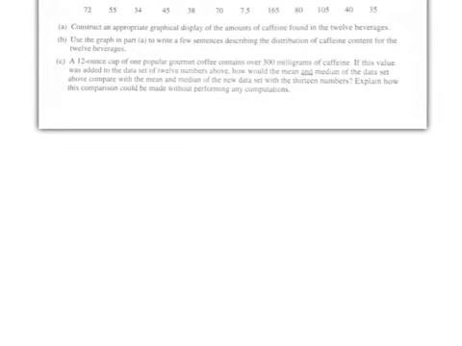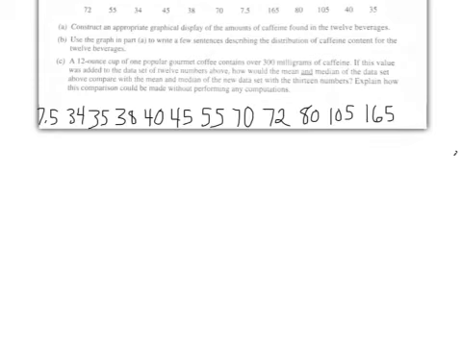In order to do that, the first thing we need is to organize our data. So I'll go ahead and do that. All right, now that we've ordered our data, we need to find the median, the first quartile, and the third quartile to make our box and whisker plot. We do that by taking an equal amount of numbers on the left and an equal amount of numbers on the right. So if we count 1, 2, 3, 4, 5, 6 here, and 1, 2, 3, 4, 5, 6 here, right here in the middle between 45 and 55 is our median.